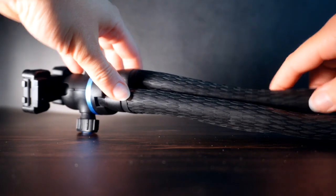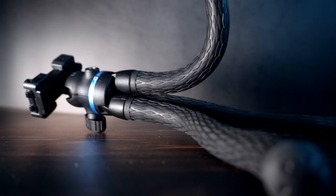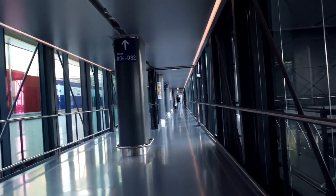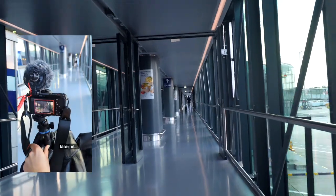Number four is a flexible tripod — I'm using it right now. It's a no-name brand I picked up at a camera store in Dublin, but it's an absolute life changer, especially when recording alone. You can use the flexible legs to wrap around a lamp or a tree to position the camera higher or at an unusual angle, without having to carry a big heavy tripod.